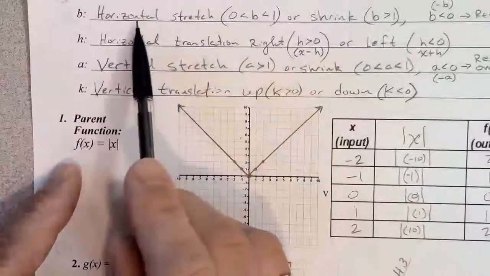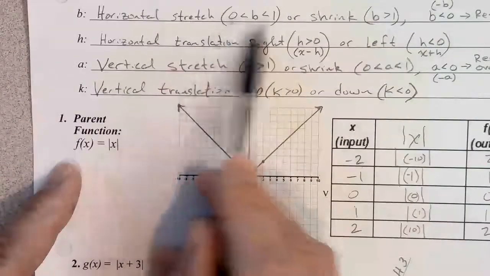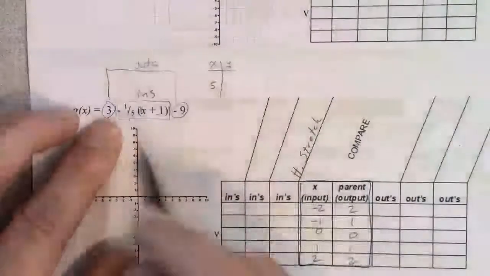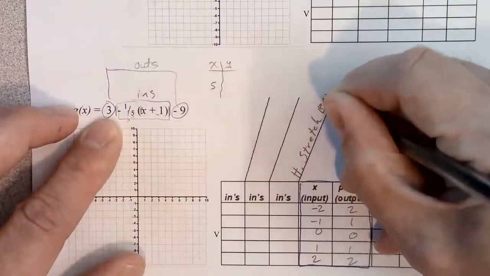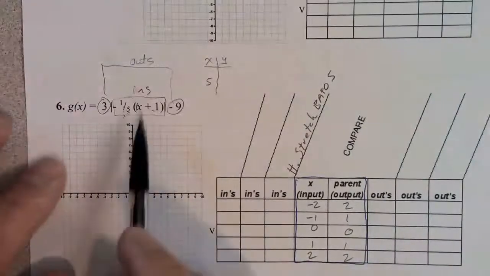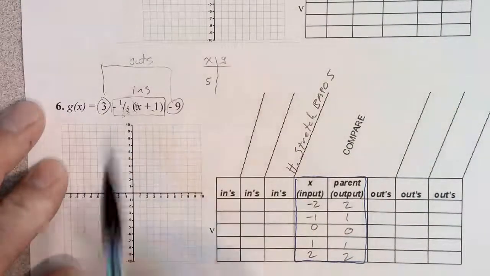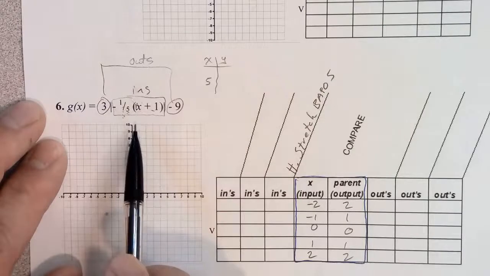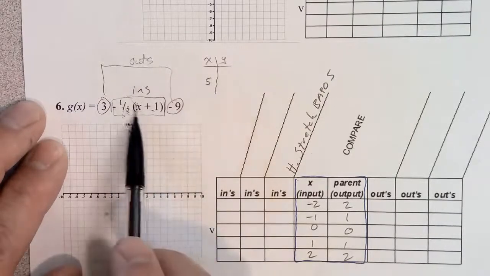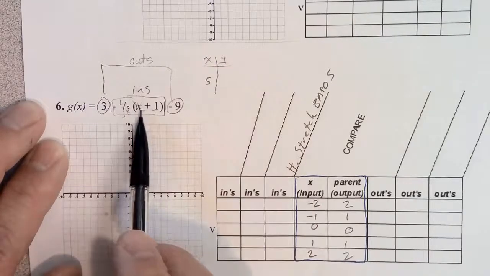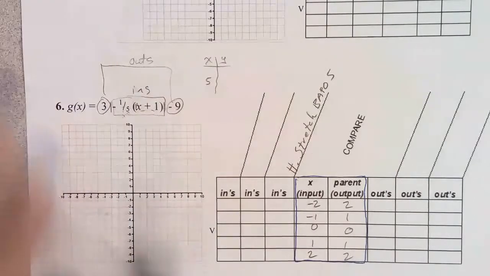Remember, when we're multiplying by our b term, it's a horizontal stretch if b is between 0 and 1, and it's a stretch by the reciprocal of that. So the reciprocal of 1/5 is 5. So that's what you're asking there. Can we multiply it by 5? Well, your inputs would end up multiplying by 5 graphically, not in an actual table of values. In a table of values, if you're building a normal table of values, you just would put 5 in here and do the math. Or you'd put 1 in here and do the math. Okay, this will help us transformation-wise.